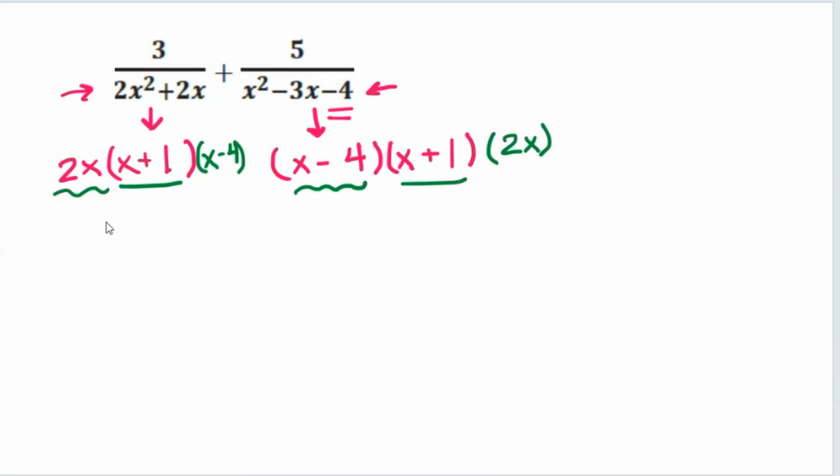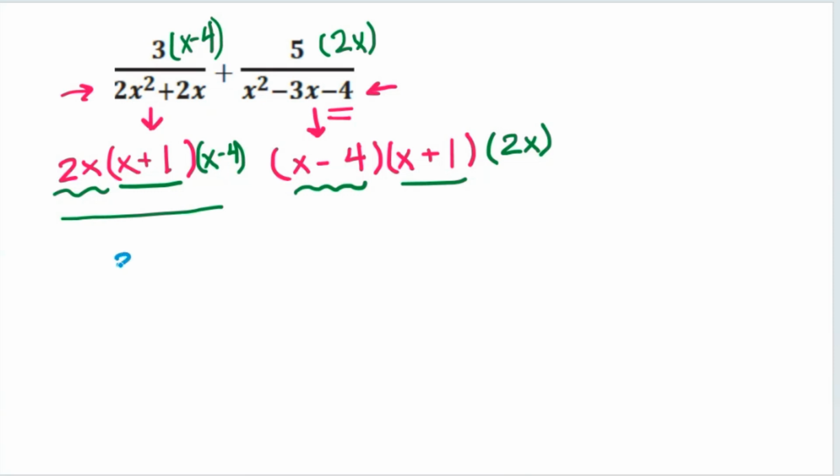What we then do is we multiply our numerators by whatever we added to our denominator. So here you can see in this one, I had x minus 4. I'll put x minus 4 up here as well. Because if you multiply the denominator by something, you have to do the same thing in the numerator. And on the other one, I added in that 2x. So now I can go about actually simplifying this problem because I have a common denominator.